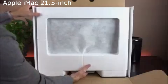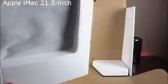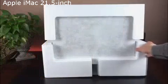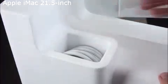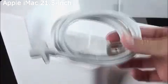So getting to the Mac, it's actually fairly lightweight. It only weighs 12 pounds, so I can easily pick up this package and remove it so we can get the box out of the way. Once we have the iMac on our desk, we can go ahead and remove all these styrofoam pieces. Now, inside one of those styrofoam pieces is the power cord. So all I have to do is remove the plastic, pull it out, and we'll set this aside until we're ready to plug it in.